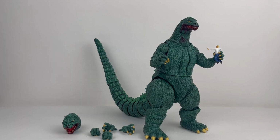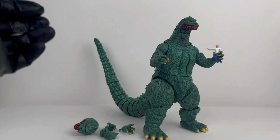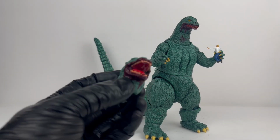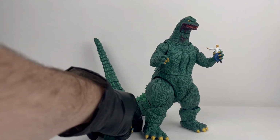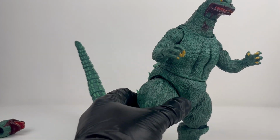And now, guys, into the figure itself. I want to start by saying I'm 99% positive this is pretty much the exact same sculpt as the first Godzilla we have from Super7, that being the one that pairs with Biollante. So I think we pretty much have the exact same sculpt. That said, we will take a look at everything in depth. So first of all, we're going to start with just the figure straight up.